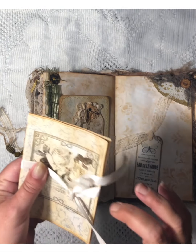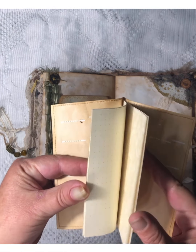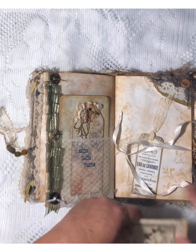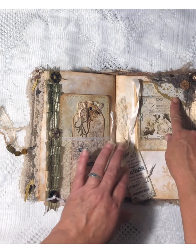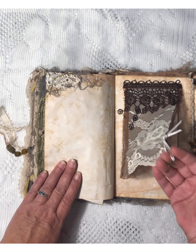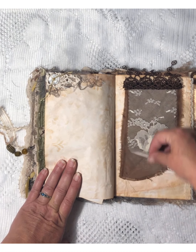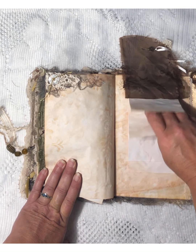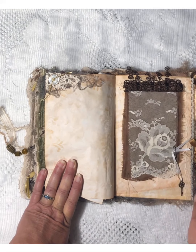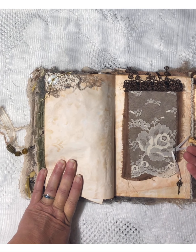And another little booklet. Piano paper on the inside cover. And then miscellaneous writing papers inside. And it all slips into this little pocket. Another fabric flip. This one has a little tiny key attached to it with a safety pin. And these are three layers. And then the papers to write on underneath. Another piece of vintage jewelry and ribbon.